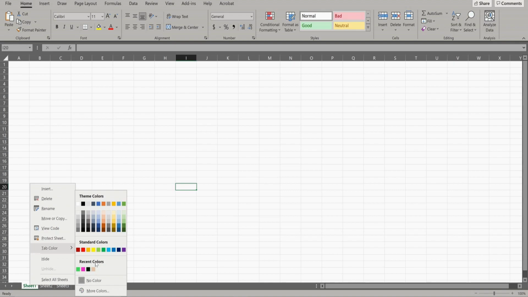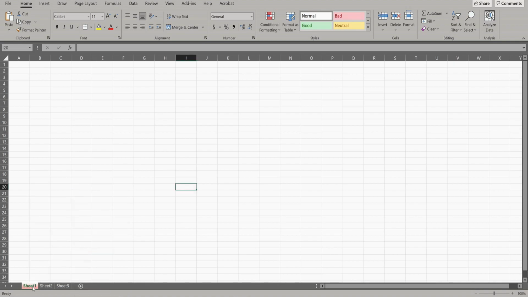So one thing that I just want to point out here is if I do choose a color, let's say I want to choose the standard color red, I click on that. If you look, it has kind of red at the bottom of the sheet tab, and then it's a gradient up until white at the top. This doesn't really look like the color that I chose, and that's just because you have the sheet selected.